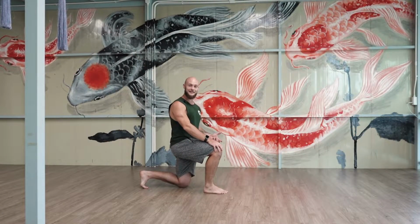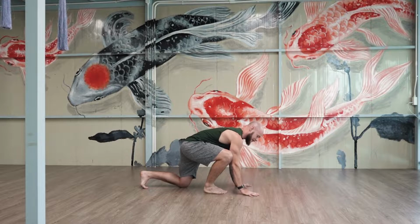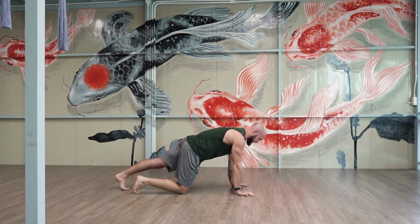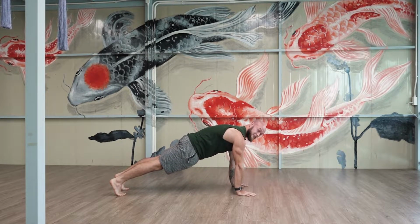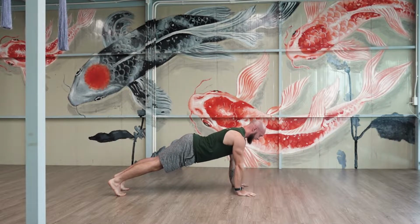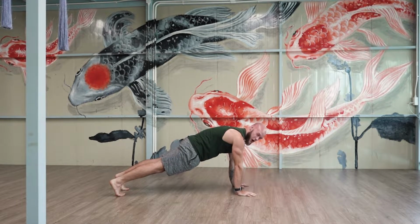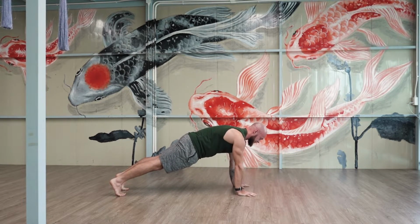So to get into your handstand, we're gonna start with a plank position. We wanna plant our hands down and really root them down into the floor, spreading those fingers wide so we can keep our wrists safe. We want a nice stable plank position, so make sure you're pushing the ground away, spreading those shoulder blades apart, and rolling the hips backward, tucking your tailbone underneath of you, kind of like a dog trying to hide its tail. Draw your belly button slightly in towards your spine.